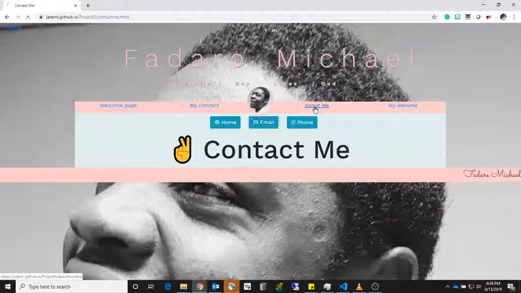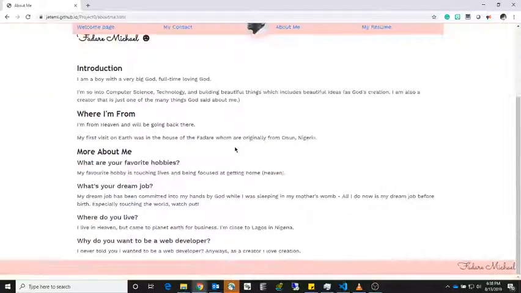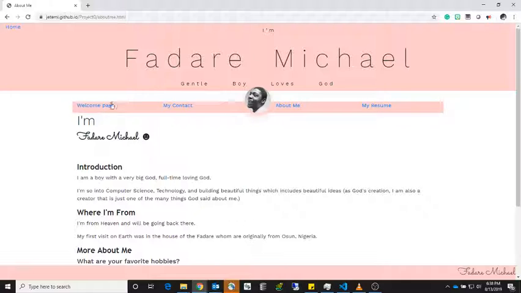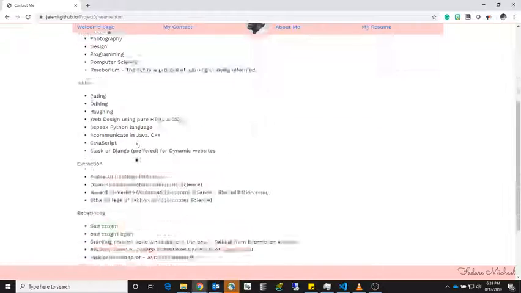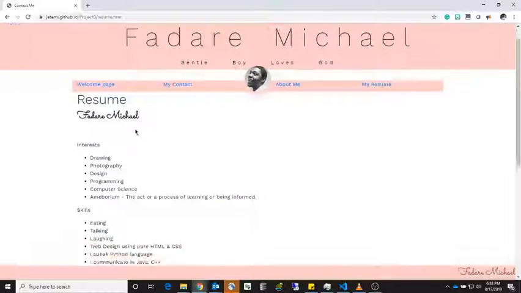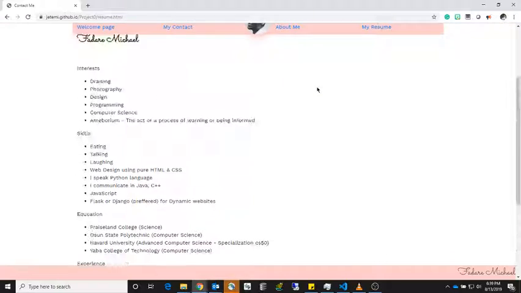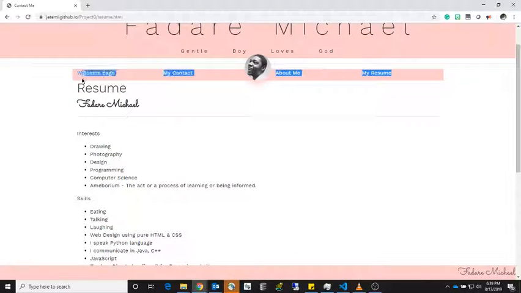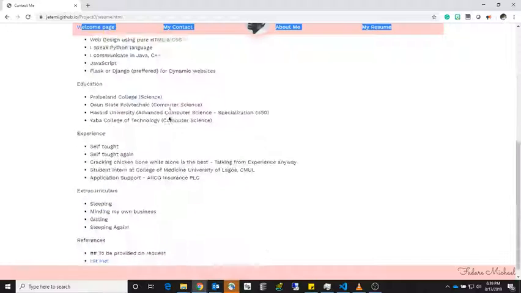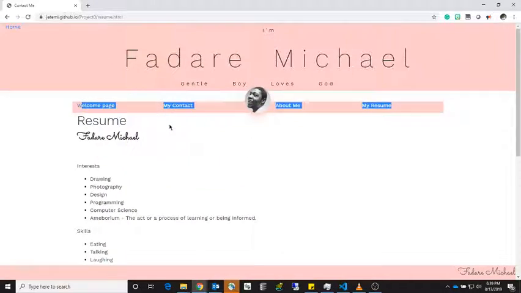Alright, then we go to about me. On the about me screen, it shows nothing much, just this and that. So almost the same thing as the resume. What I want you to notice again is the header. It never goes out of screen whenever it gets to the top of the page. You see, it stays there. Other wordings go, but it stays.